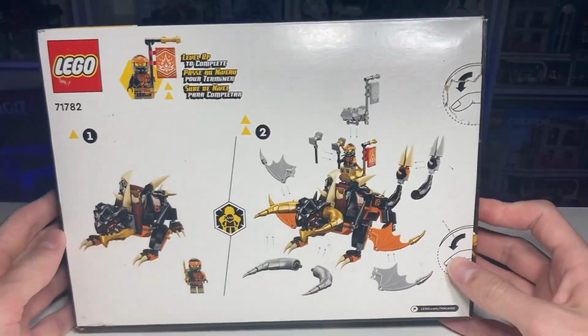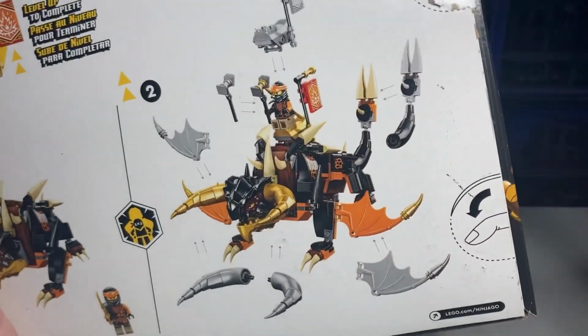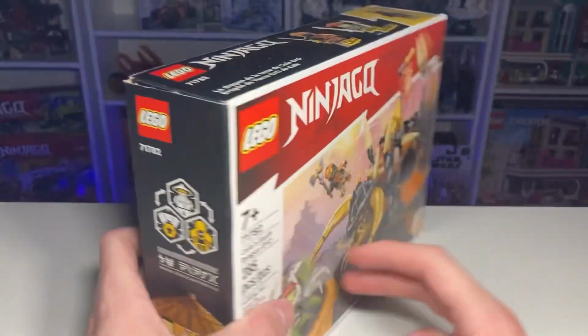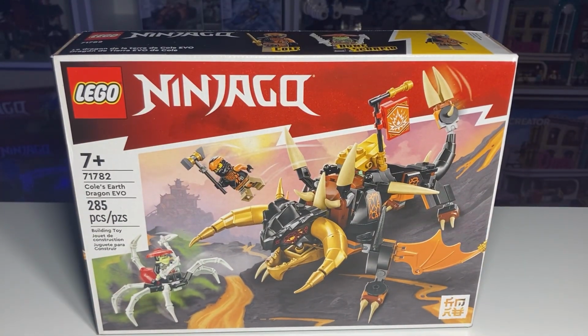And then on the back, it just shows you how you can upgrade your dragon from this little chubby thing to the dragon itself. Once again, you have the thumb tabs, but that is nothing new here in 2023. They're on almost every set. All right, let's get right into the minifigures.